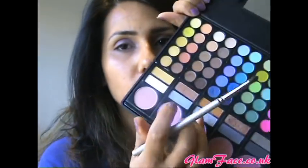Next, with the same angled brush, you can use the other side of it, we're going to apply the slightly next darker shade down, and that's to the centre of the eyelid. Next, with another angled brush, just going to apply some brown, just to that brown there.